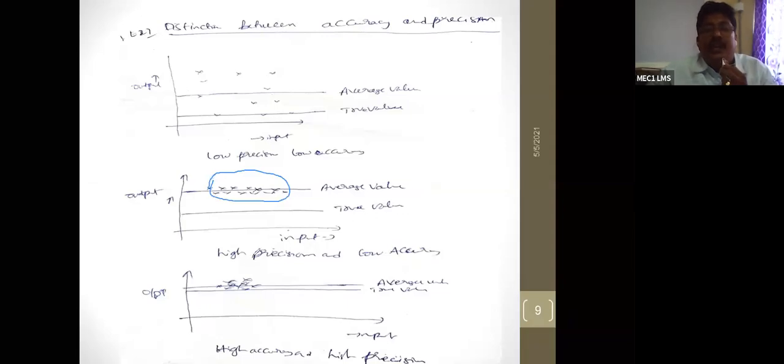Then we can say high precision. And if they are different, not very close, then we can say it is low precision. And this is high precision.